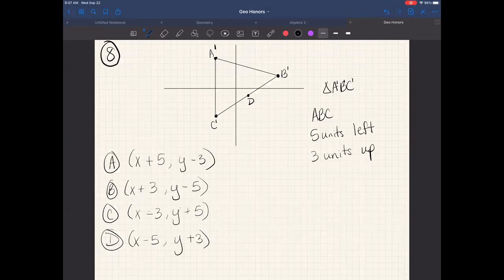Yes, you are right as well, Kaya, even though you wrote it out. Next time you can just put the letter. It makes it a little easier, but thank you for writing it. It's good practice. So the correct answer is D. Remember, 5 units to the left is really 5 units to the left of 0, the way we want to think about it, which is a negative. And 5 units up is a plus. Okay? Any questions on this one?